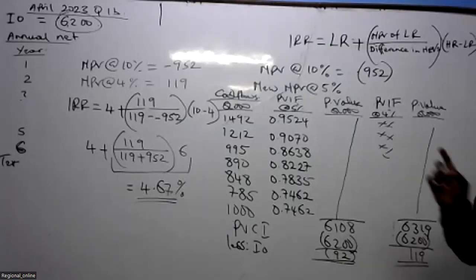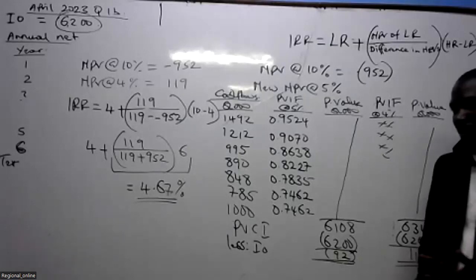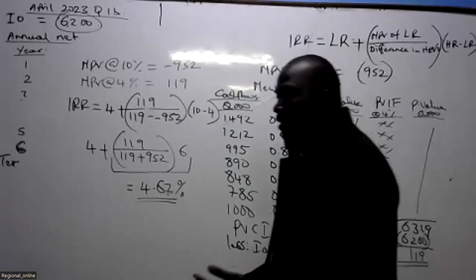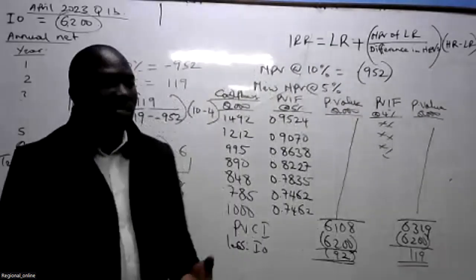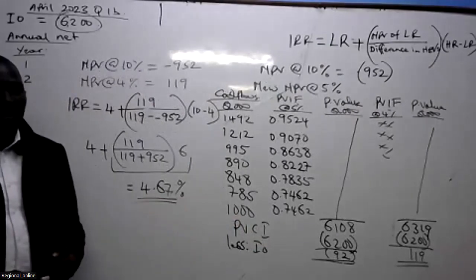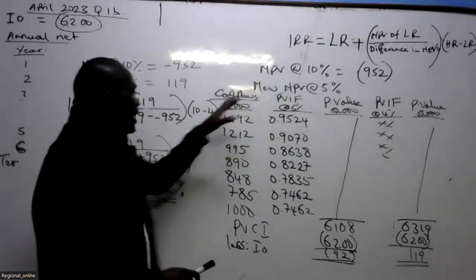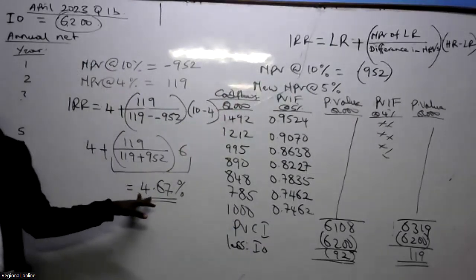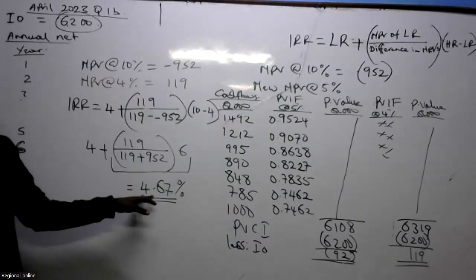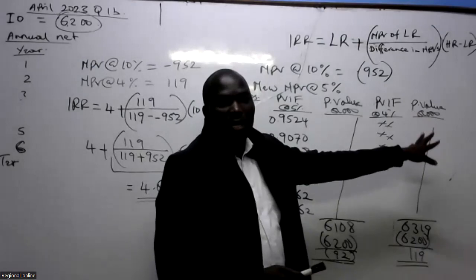Ile kizungu mingi tulimalizia kwa PI. Si tunajua kuwa kama IRR iko kubwa kwa cost of capital, NPV yake ni positive na PI ni greater than 1. Ndio. Kama IRR ni less than cost of capital, NPV ni negative like the case here. Na PI ni less than 1. See, you already tried to reject. Because cost of capital is 10% and IRR is 4.67. So you're already rejecting it. And we rejected it under NPV. We even rejected it under the PI.